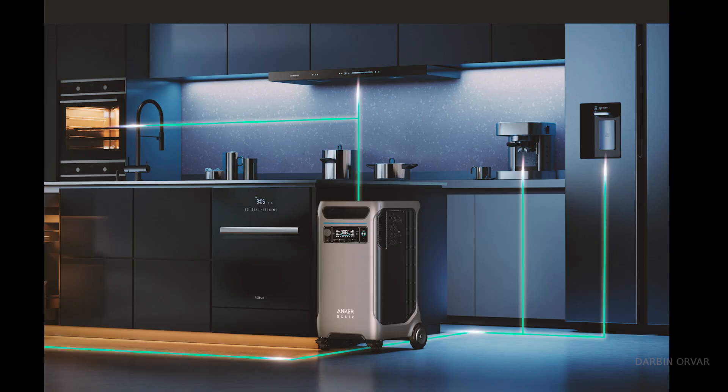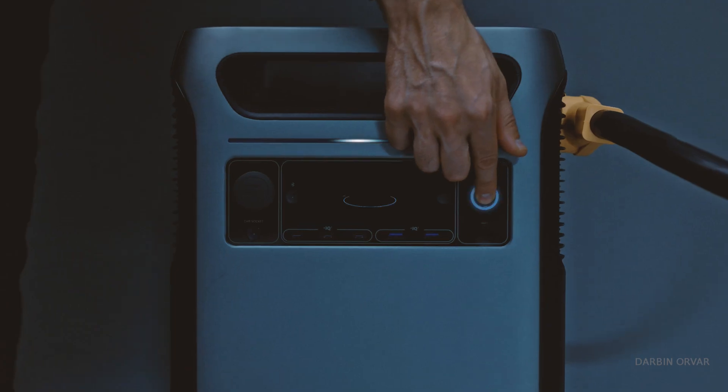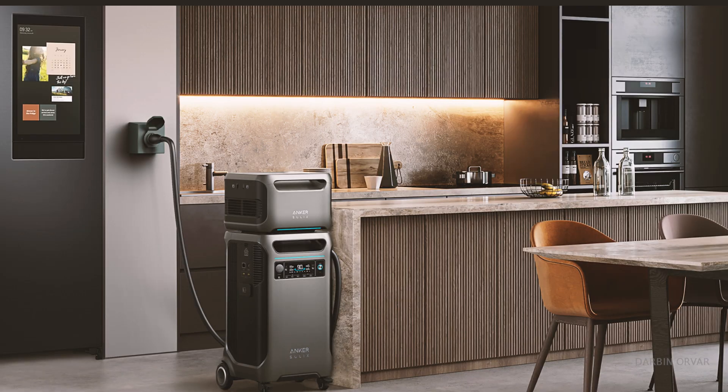As you can see, it's quite large and quite sleek. It looks kind of like one of these solar generators that I've reviewed in the past on the channel, however it's much larger — it's kind of like it's on steroids. It almost looks like an appliance in your house, and I guess that's what they're going for, because it's not like a DIY system. Electronics and wires can get quite ugly and messy, whereas this is beautiful.